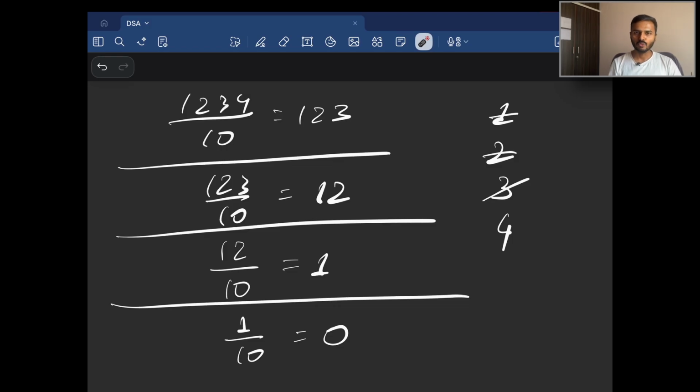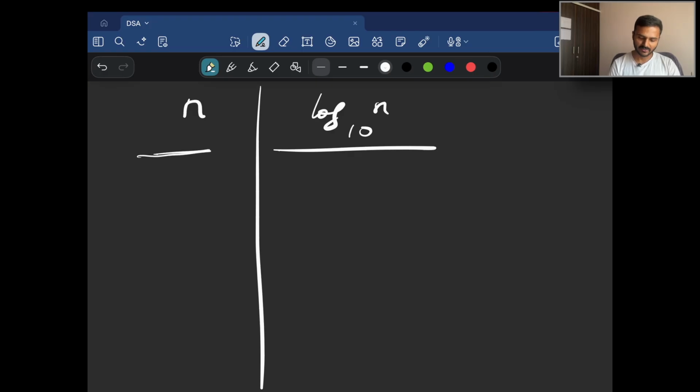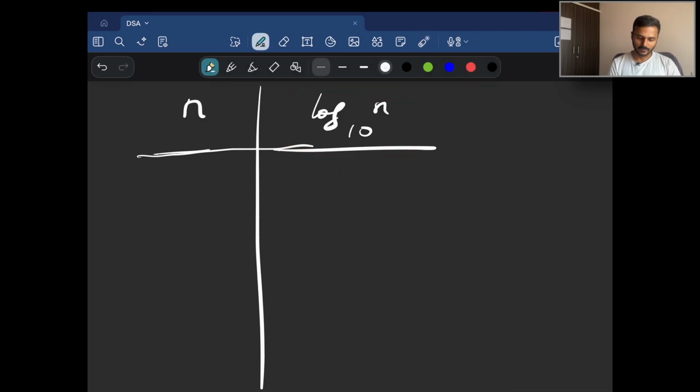Now, I had said that there are two ways. So let's discuss the second one. The second way in which we can count the number of digits in a given number is by using log. So if we have a number, say n, and if we find log n base 10, that would give us an idea of the number of digits in that given number. Let's understand how. Since we're dealing with log n base 10, let's take numbers such that it would be easier to calculate this. So if I take n as 1, what would log 1 base 10 be? What would be this number?